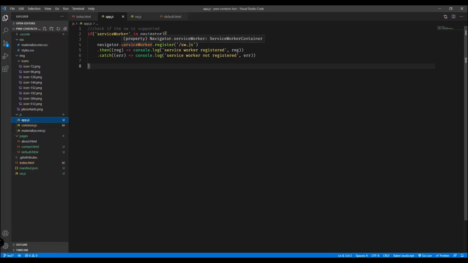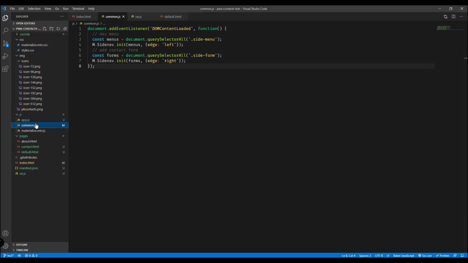We're checking if the service worker is in navigator, in other words, if the service worker is supported by the browser. So we're doing the registration of our service worker file right here. And we also have the common.js, where we're just implementing the right side menu of our page.